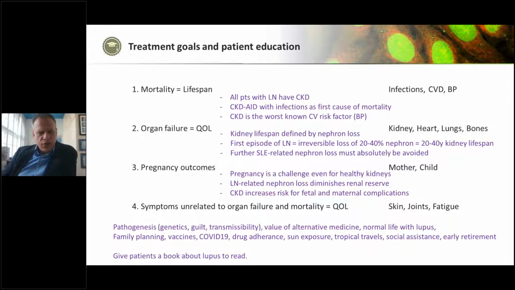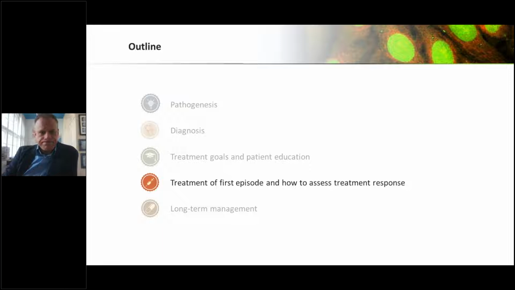And I usually give a new patient a book to read about lupus, because I need my patients to be lupus experts. They usually deal with doctors that don't know anything about lupus, and this is a big danger for them. And the patient has to learn not to trust any doctor anymore. When it comes to lupus, the patient needs to know much more than most of the doctors. This is the only way to protect them from unhealthy medicine.